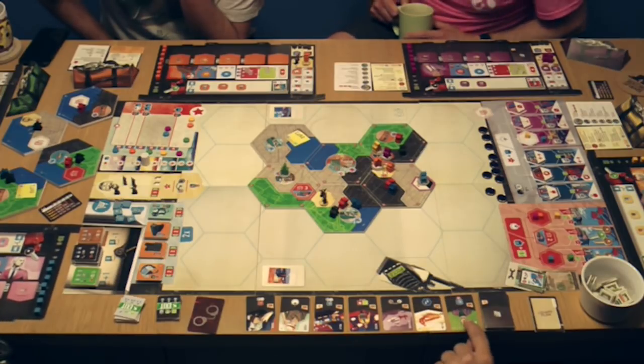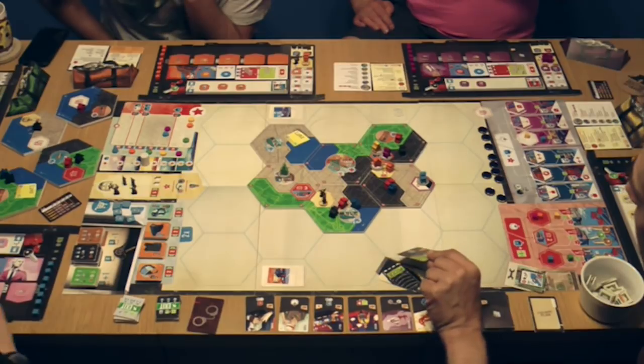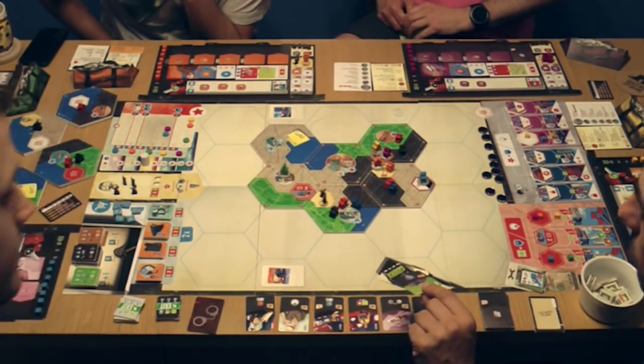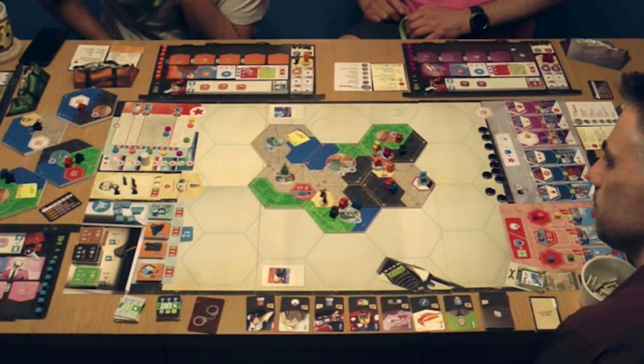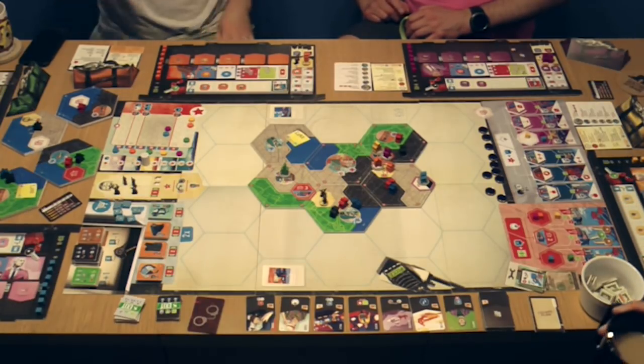Okay. Snitch. Right, so this icon here, I didn't know what this did until today. Get rid of the policeman. Yeah, it removes a blue police officer from the board. Out of the game, not back in the bag. That's cool. Well. Oh God. Me now? No, it's me.